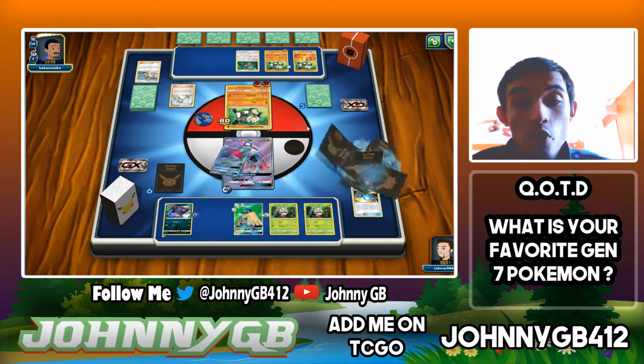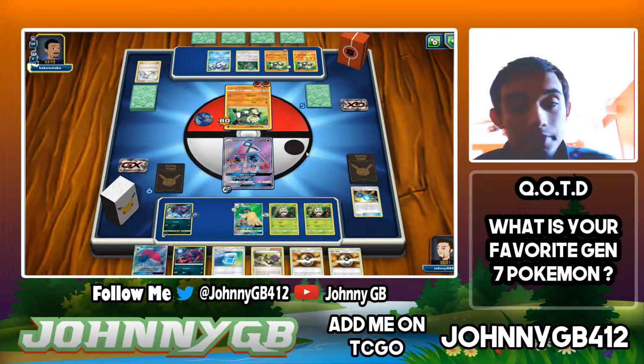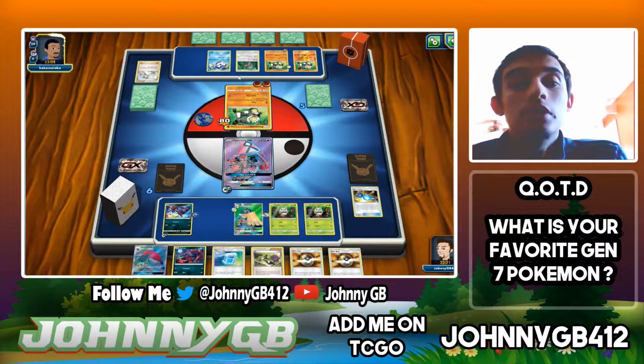Did what I wanted to do. And I get what I want. I got a Zoroark GX. I can now discard a Zorua, draw 2, and I get my own personal N. So this is perfect now.